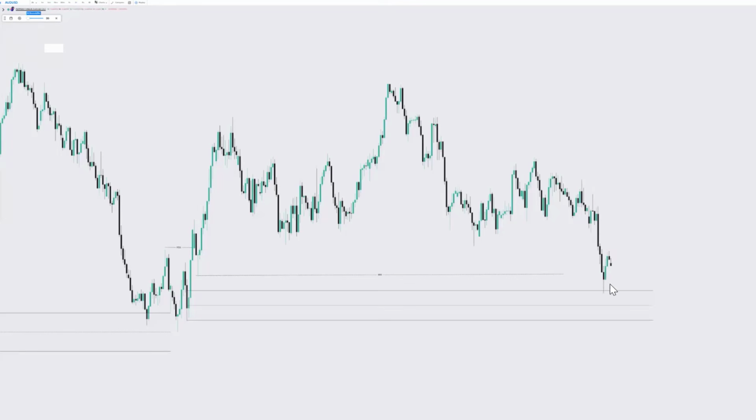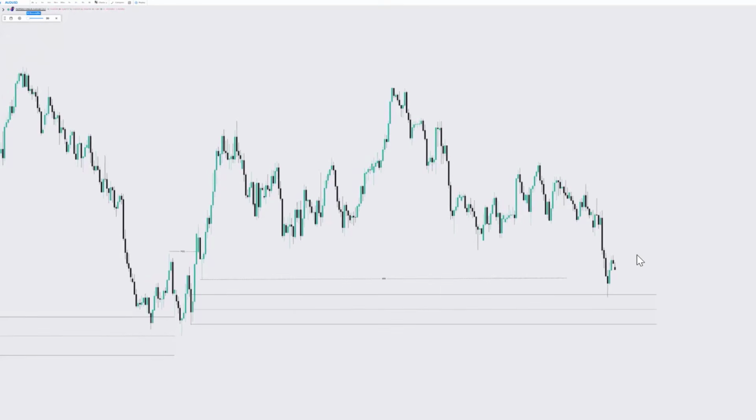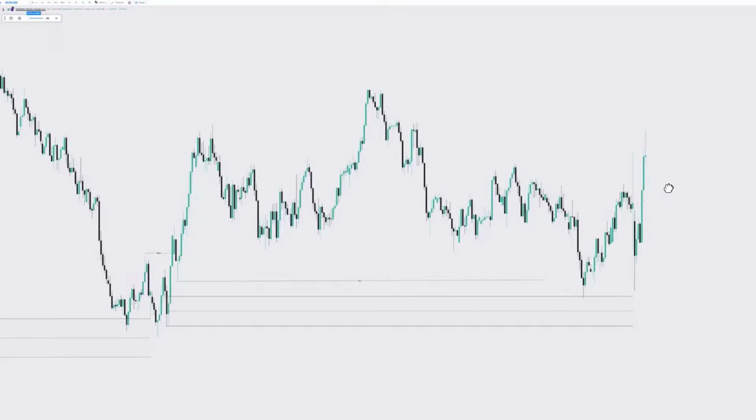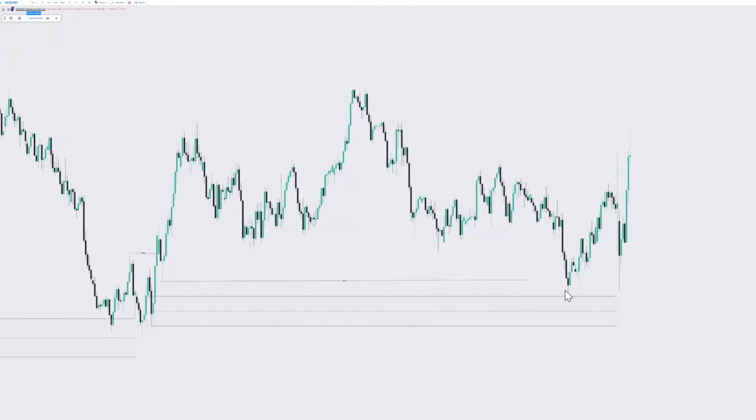So this is price coming back, mitigating the level. And during the mitigation, you can use any entry method of your choice. But based on the updates I dropped, I've been entering the market with an aggressive entry method. So I hope I explained why I use the aggressive entry method when I get involved in my trade opportunity. So this is price respecting the zone, reacting to the upside. And around this particular area, I was able to make 4% from the setup. So you already know that when I get involved in my trade opportunities, I usually go for 4%.